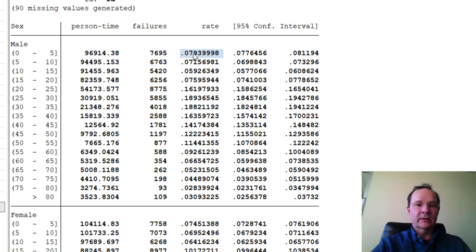Stata is computing for you not only the rates, but also the 95% confidence interval for these rates. The rates are expressed as yearly rates. These are annualized rates. So this is the average rate of outmigration between birth and 5 years old for males in this population over the whole period of observation. So each year, these male children migrated on average at a rate of 8% a year.